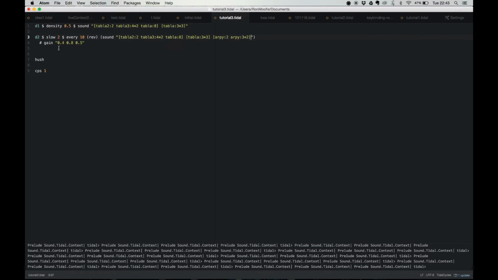The gain line is taking up the same duration, a full cycle, and it's split into 3 units. So effectively it'll map it so that gain 0.4 is applied to the first unit, 0.8 to this unit, and gain 0.5 to this unit. So it should play these two a bit quieter than this one.